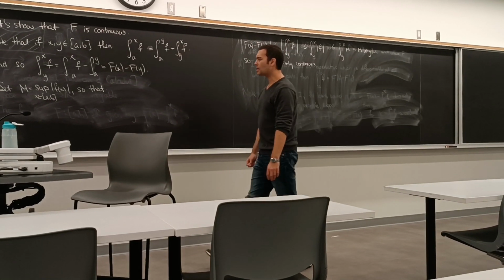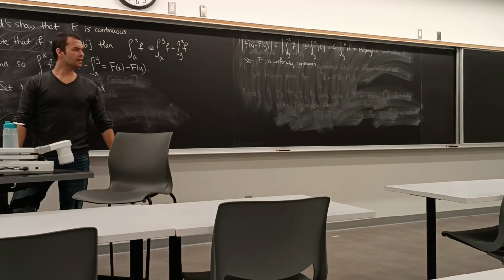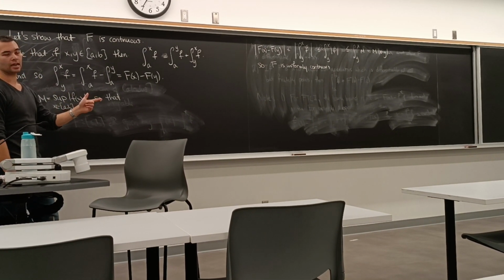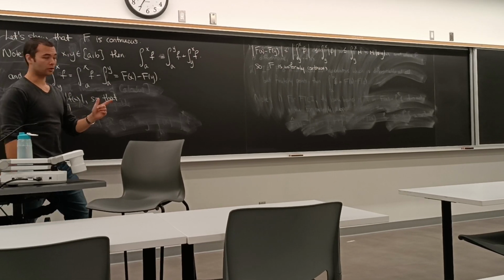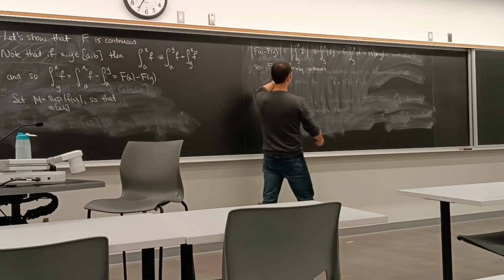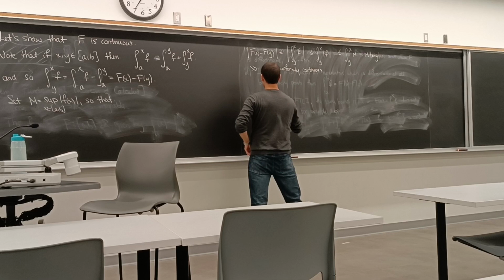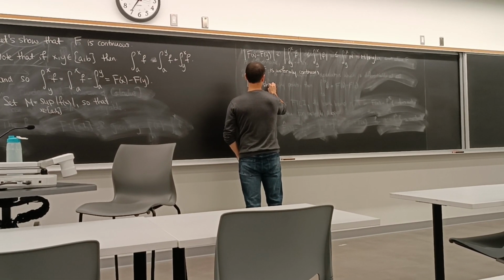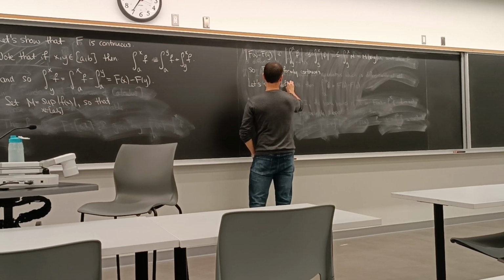Differentiability is surprisingly not that hard. So again, we're going to prove that it is differentiable and that it is an antiderivative simultaneously. We're going to do both of them. So we're proving uniform continuity, therefore it's continuous. So now let's show differentiability.